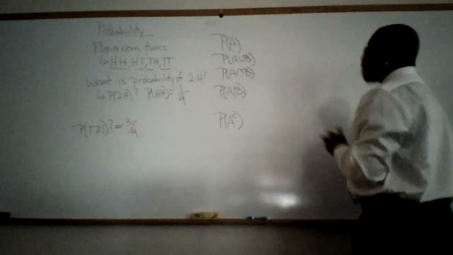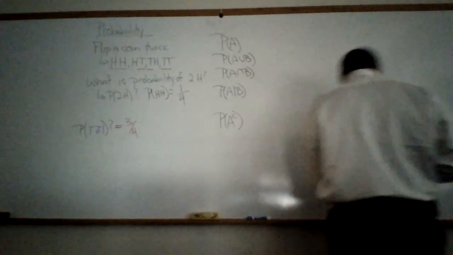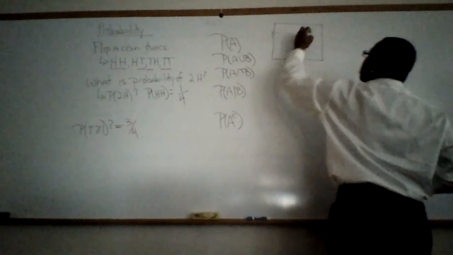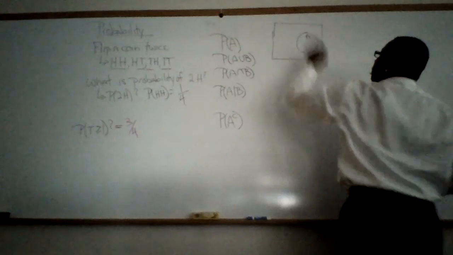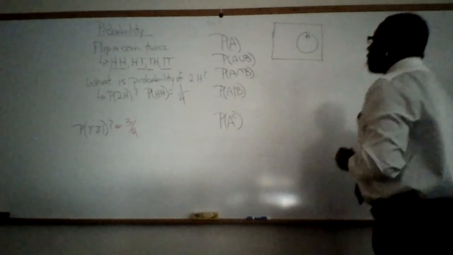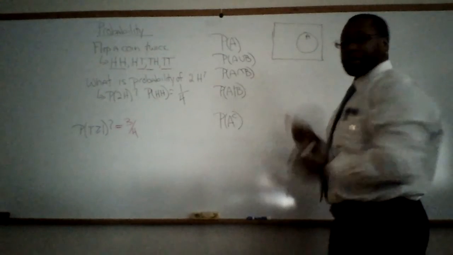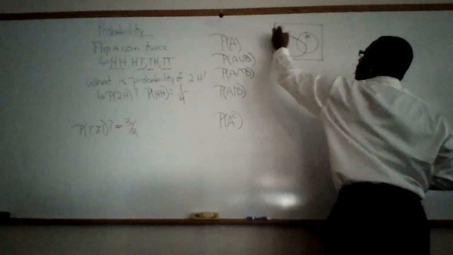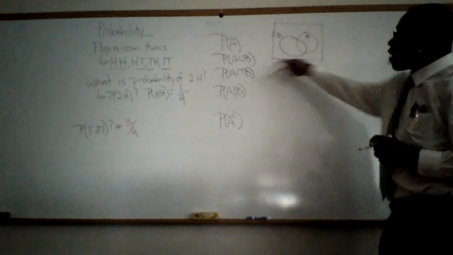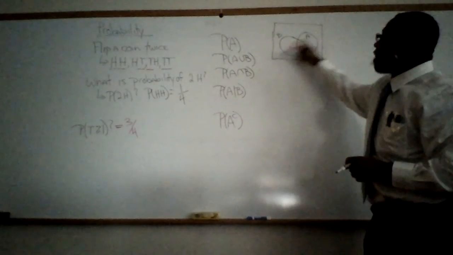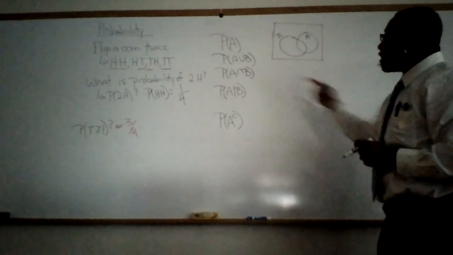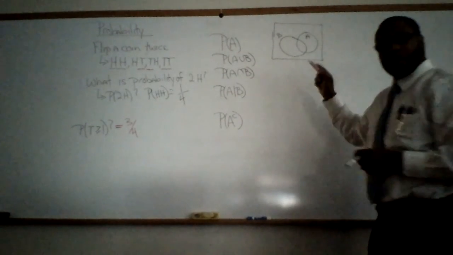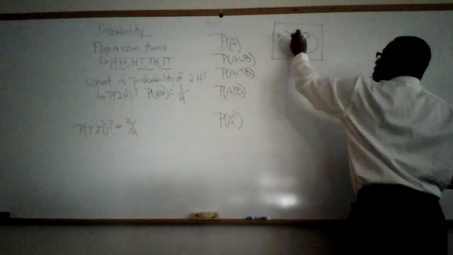So some quick notation here. Probability of A, as we discussed previously, is the probability of event A. So if we have a sample space here, and this is A, that's the probability that A happens. Now, the probability of A union B, that would be an example where we also had an event B. So A union B is the probability of either of these happening. Next, we have the intersection, A intersect B. So that's asking, when do they both happen? And that's represented right here in this crossover.